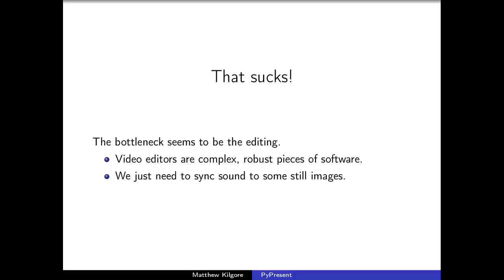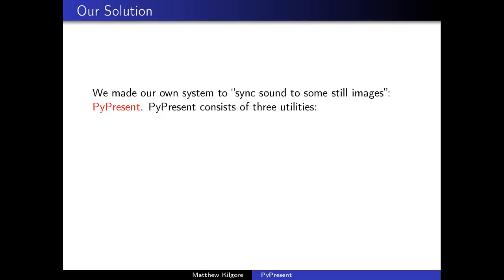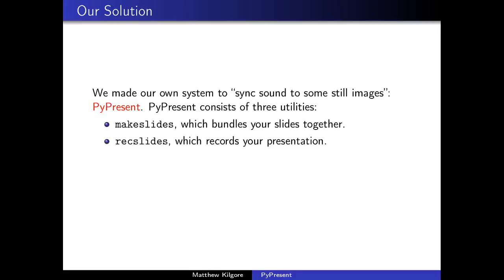We just need to sync some sound files to some still images. It's not too hard of a task. So, with that in mind, we made our own system to do just that, PyPresent. And it consists of 3 utilities. Makeslides, which bundles a bunch of slides you made together, pretty self-explanatory. Recslides, which records your presentation, again, pretty self-explanatory. And finally, playslides, which plays things back. No problem whatsoever.